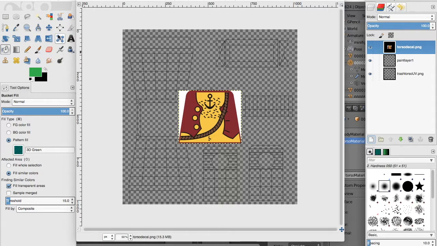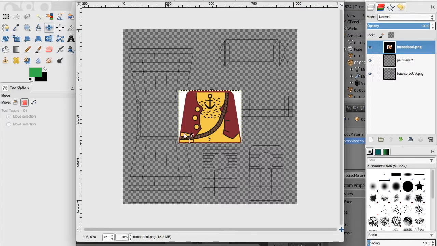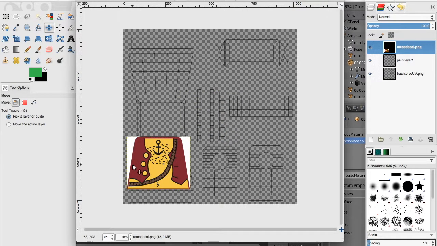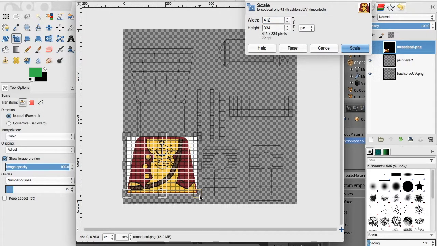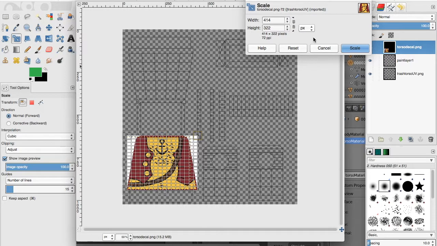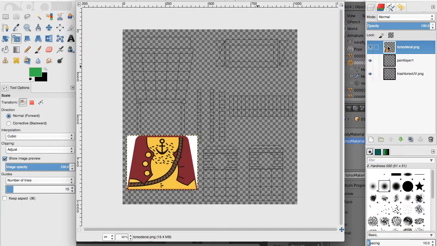Now this is a little different. It's the same but different. So we're going to click on the move tool here and move it. Okay, why isn't it move? Okay, so you gotta go over here and say move layer. Move your layer down. And then you gotta click on the handy dandy scale tool. Click on it, scale it as needed. Say scale. Alright, I'm gonna move it down just for fun. Okay, so paint layer here.